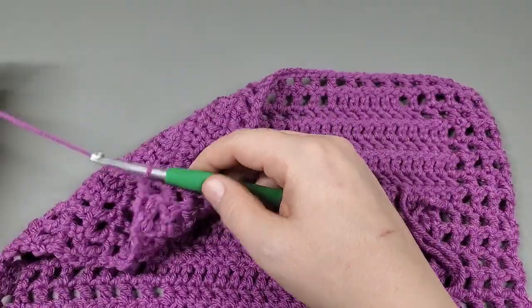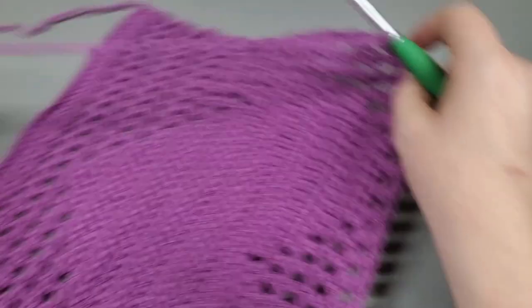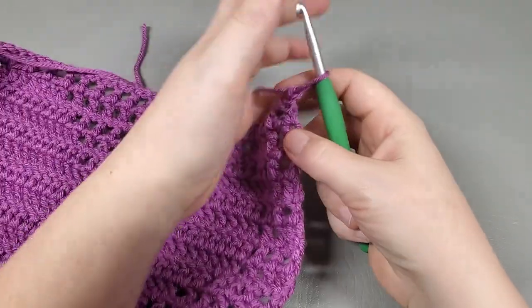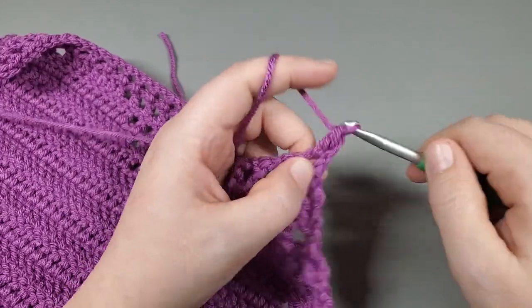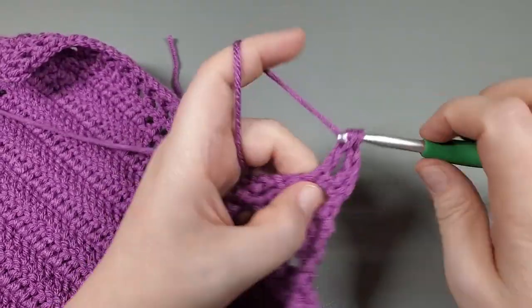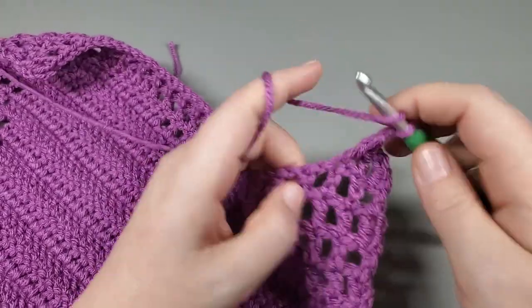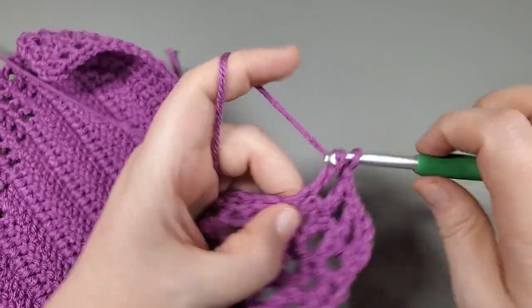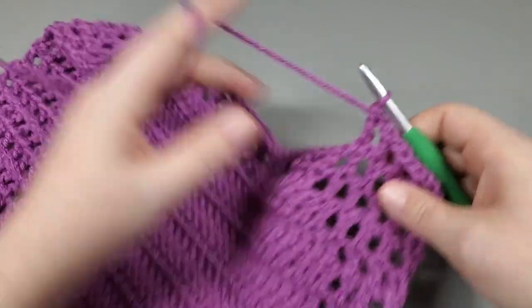So now we're gonna work row 20. So we chain one and turn, and we just repeat that. Double into the very first double crochet. Chain one, double into the double. Chain one, double into the double. So I'm gonna let you guys repeat this across, and I will be right back as soon as I get done.